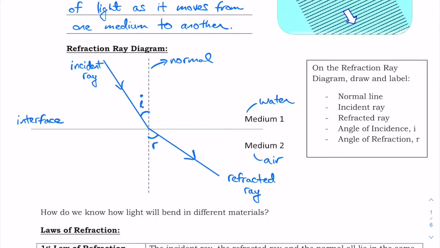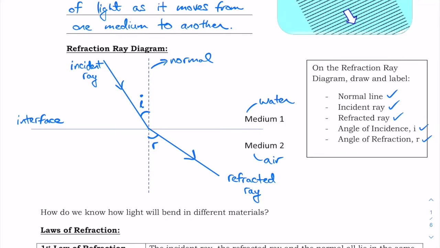And let's just contrast it with reflection for a moment. Reflection occurred when light hit an object and changed direction. Notice when light reflected off of a surface, it didn't actually pass through the surface, but in the case of refraction, this is when light passes through a surface, and as it does so, it bends or changes direction. So on our picture, we labeled all of the following: the normal line, the incident ray, the refracted ray, as well as the angle of incidence and the angle of refraction.